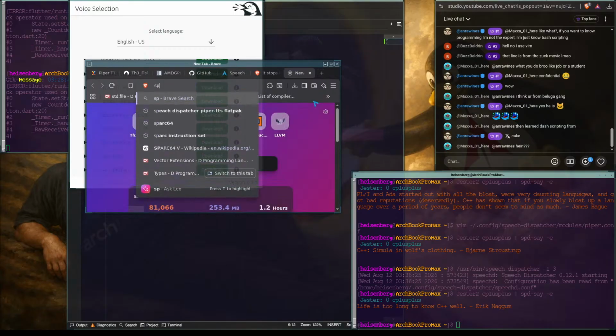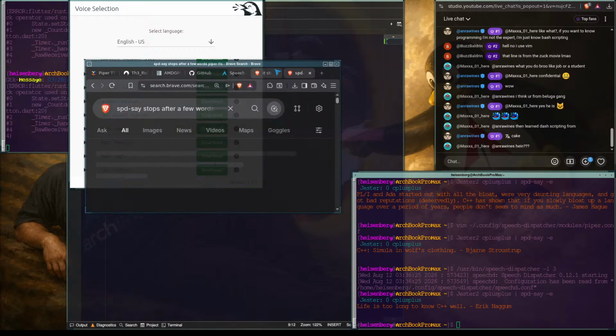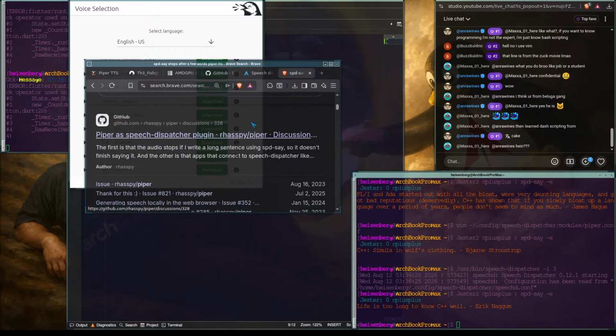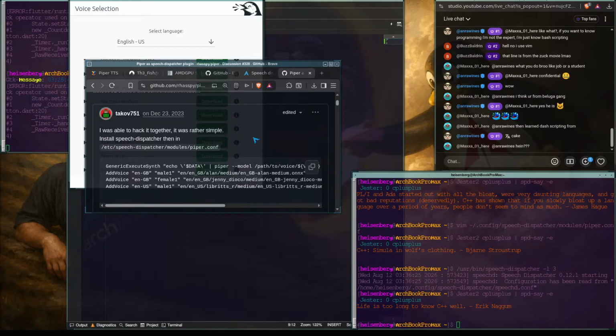Let's see. spd-say stops after a few words. Generic execute synth.